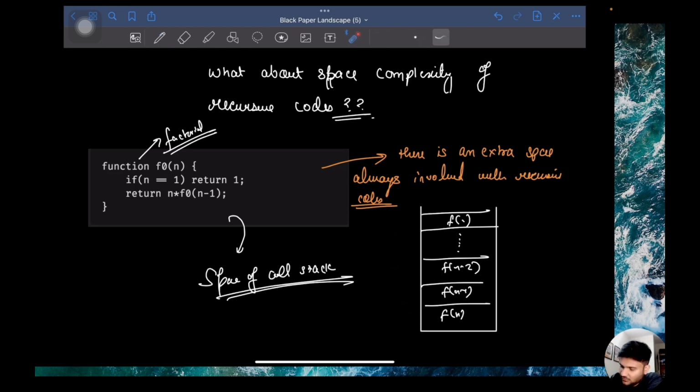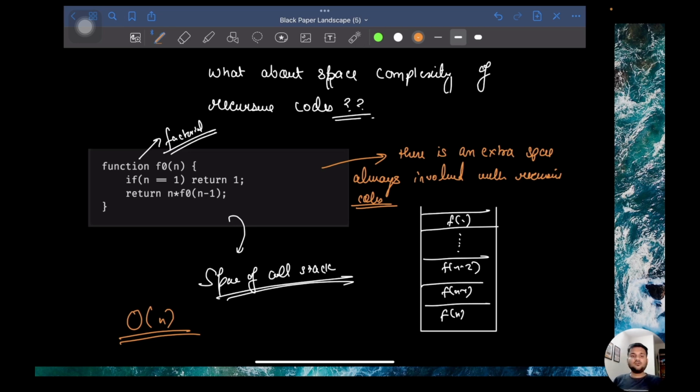And in every stack frame, are you creating any other data structure? No. You're just creating a variable n. You're not creating any other array. Let's say if you were creating an array for every stack frame, then it would have taken even more space. But you just have n stack frames, and in every stack frame you have a variable. So can I say the space complexity is going to be order of n? That's it, right?